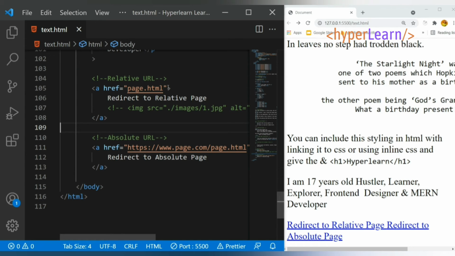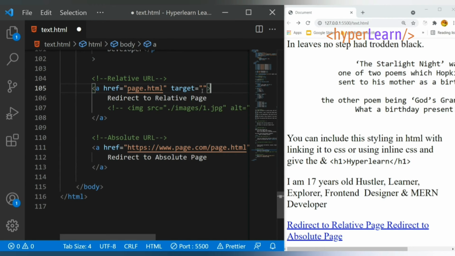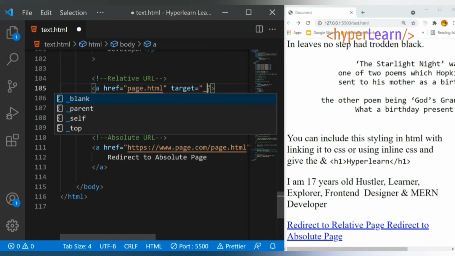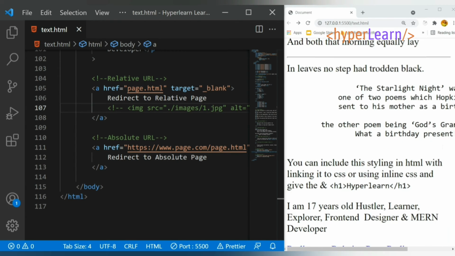One more attribute you have seen in the a tag is target. This target attribute takes in where we want to redirect to. Suppose I set target as _blank.